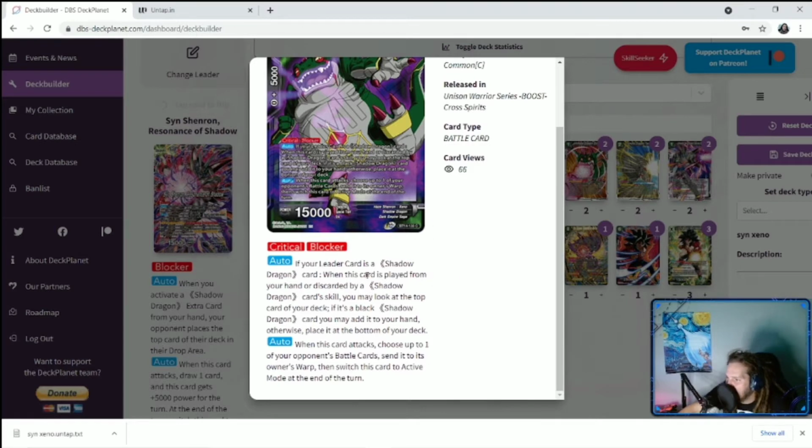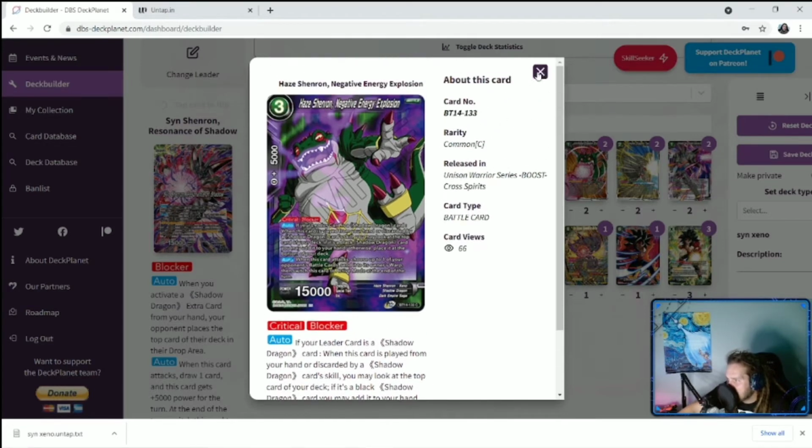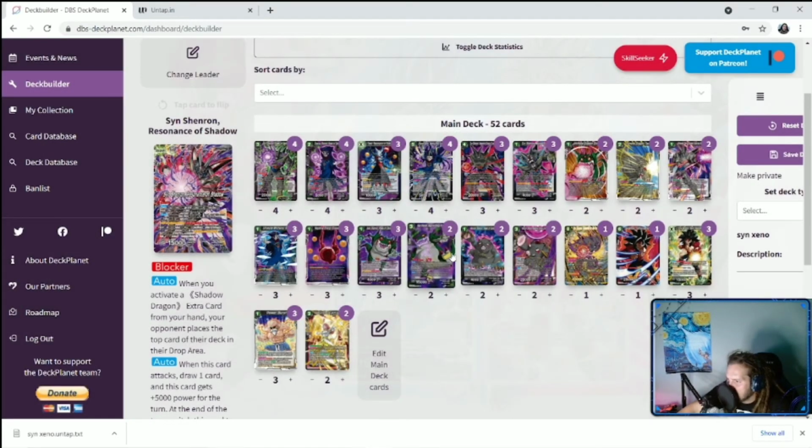We want to get to the late game. This guy's also a critical. And when this card attacks, choose up to one of your opponent's battle cards, send it to its owner's warp, and switch this card to active mode at the end of the turn. So you can swing with this critical 15k, and you can warp one of your opponent's battle cards, switch him to active mode to be a blocker. So that's another battle card we got.